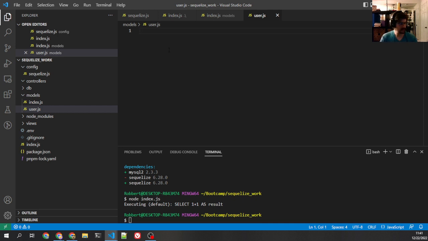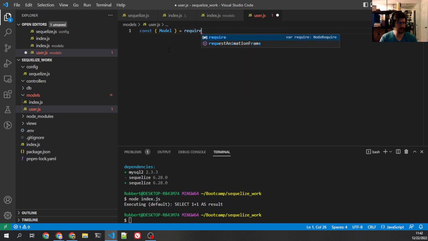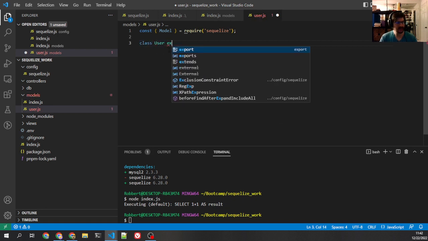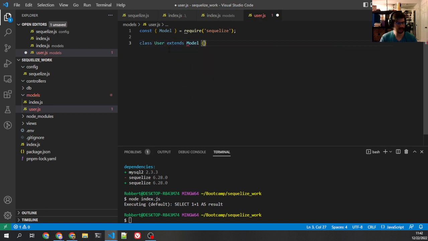Okay, so what we're going to do then is import Model from Sequelize. And then Sequelize is class-based for these models. So we're actually going to say class User extends Model. Now, if you remember from your classes, extending the model like this means that we're going to be able to inherit all of the fields and properties from Model. And at this point, you can put other stuff in here. I'm not going to.